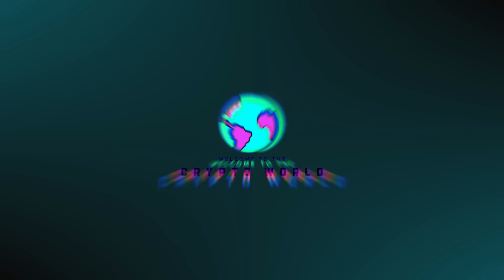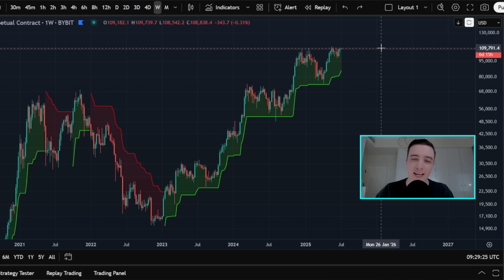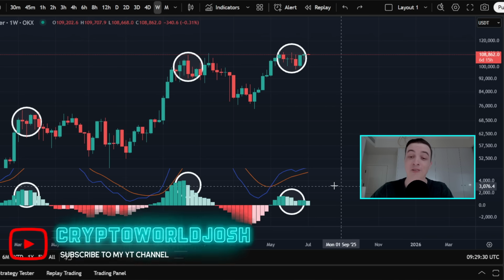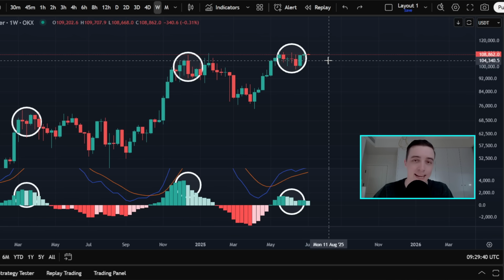First of all, starting off on the weekly Bitcoin price chart, currently the super trend indicator is still in the green, indicating a larger bull market. And if we're taking a look at this weekly Bitcoin price chart, at least for now, we're still lacking momentum in the short to mid-term relative to the weekly time frame. So the next few weeks, or possibly months, but at least the next few weeks, will likely be relatively neutral for the price, once again lacking momentum.